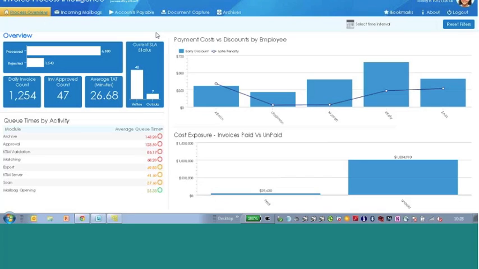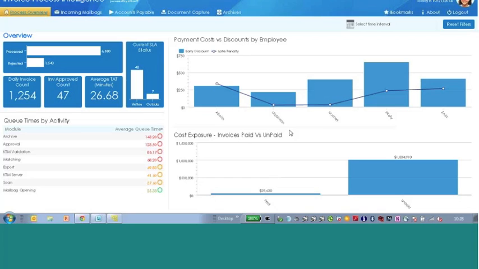Those are some of the really key metrics that you would start to look at as part of this invoice process. Digging a little deeper into that, we can then start to look at how we can better improve our process. So payment cost versus discount by employee. This is an example of where we've taken our different employees that are part of the process, maybe the accounts payable clerks, and we've been able to say, right, well, tell me how they're performing from a speed perspective. How many of them are achieving their early discounts? How many are suffering from their late payment penalties because we're not processing these invoices quickly and within enough time? And again, this allows us to start to drive the efficiency of the process.